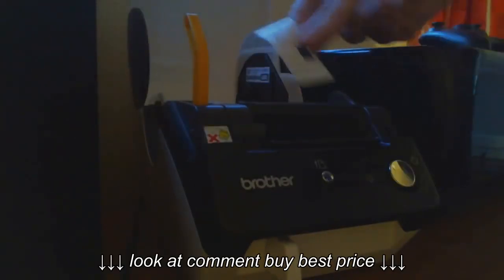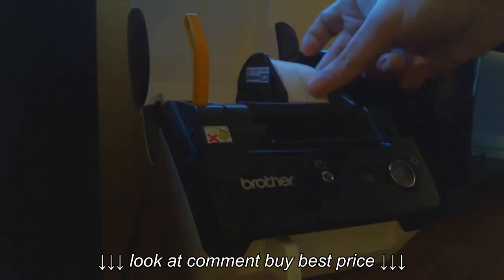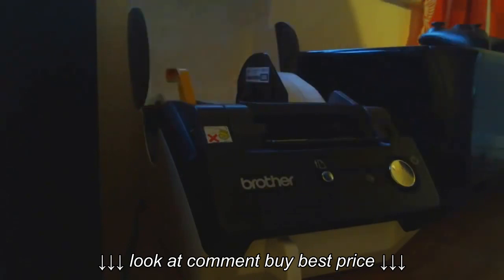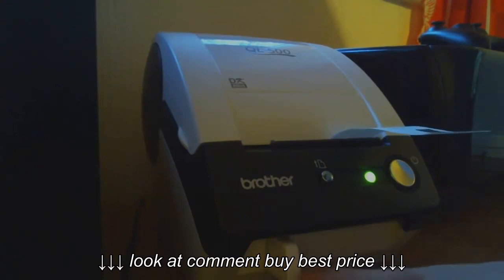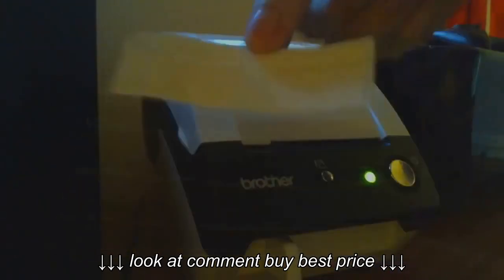I'm going to show you this side. Lift that little lever up, thread it through. Okay, lever down, close it, turn it on, and press this little button. And you've got like a little cutter underneath. Okay, and that's one label, as you can see.